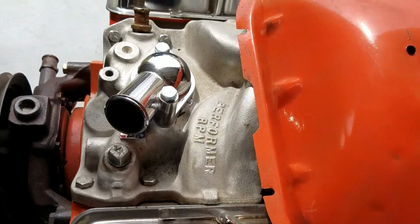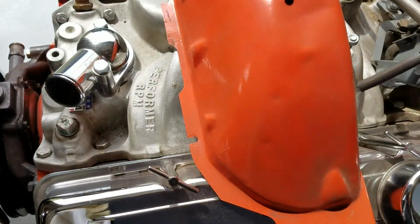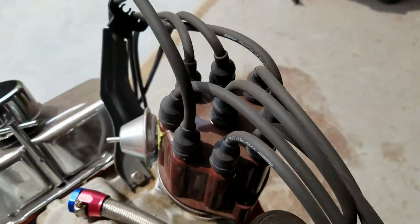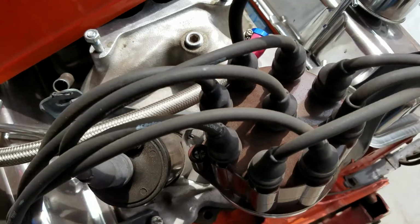Former RPM intake. We got a little naughty camshaft in there. I can't remember what lift it is. I'll have to look and find out. Another flamethrower coil. I might take this stuff out and put my HEI in it, though, because the car is set up for HEI.